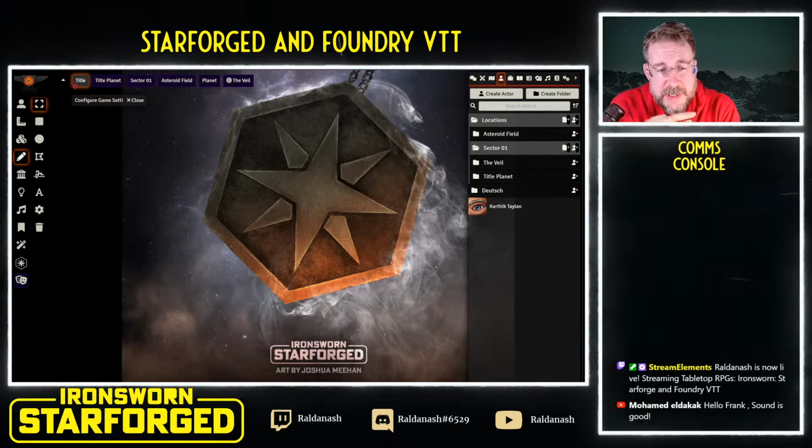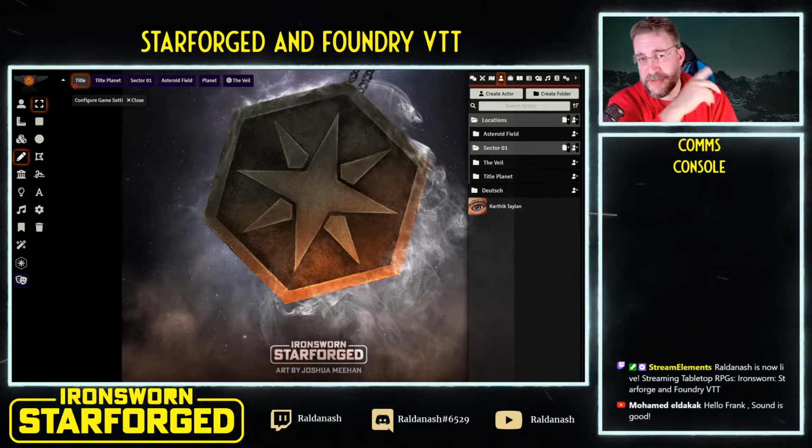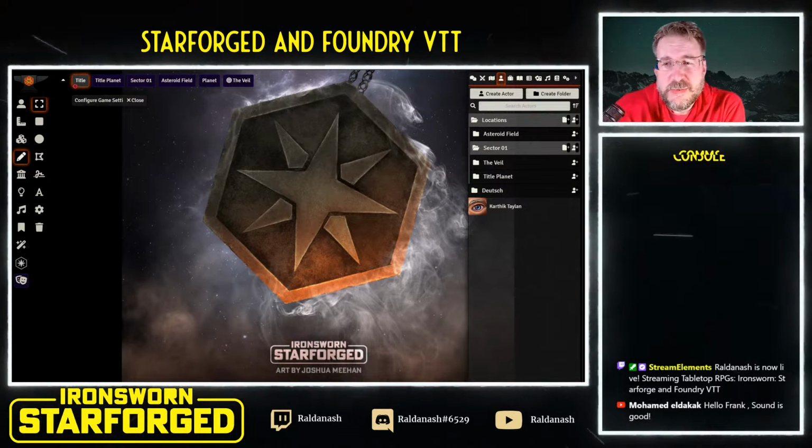And by the way, Mohammed, if you've got some dice handy, you may help me out rolling some dice if you're sticking around. So, how does this work?